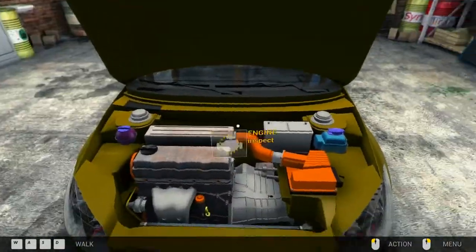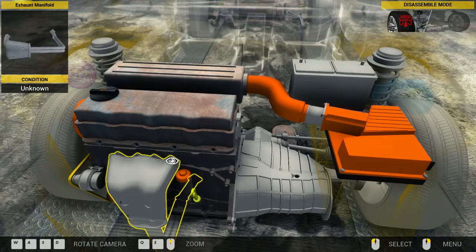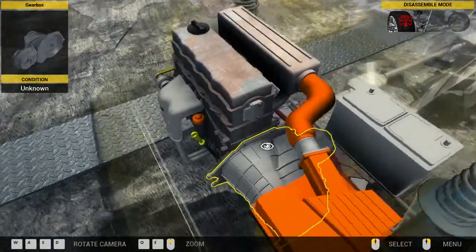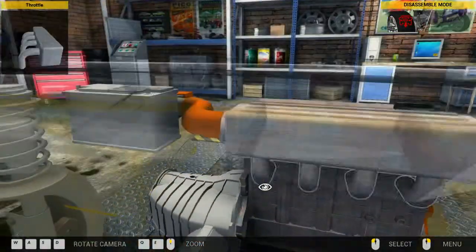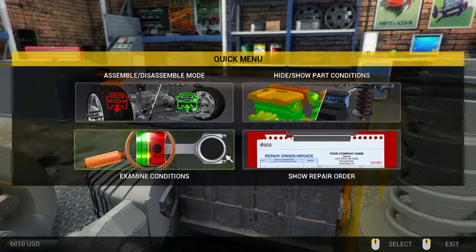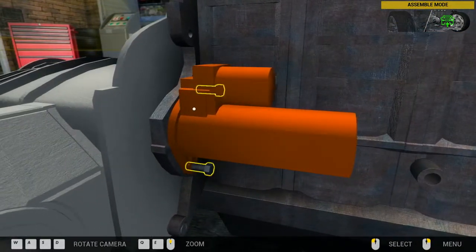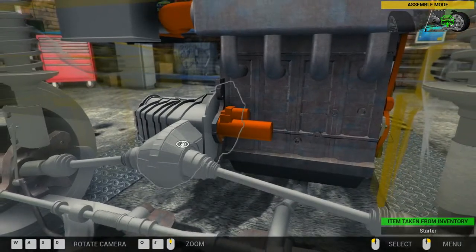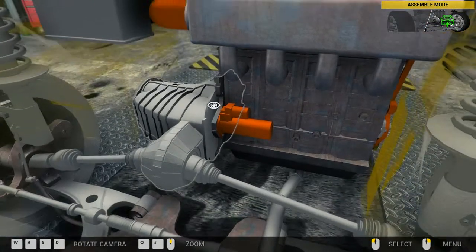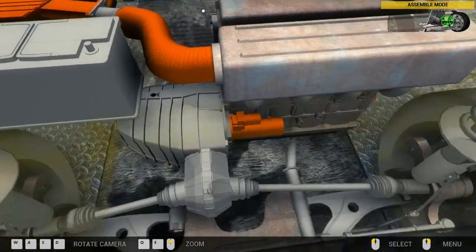Let's get this car going. Let's put the starter back in first. Yeah. Alright, the starter is in. Now it's time for the spark plugs. Get the spark plugs going.